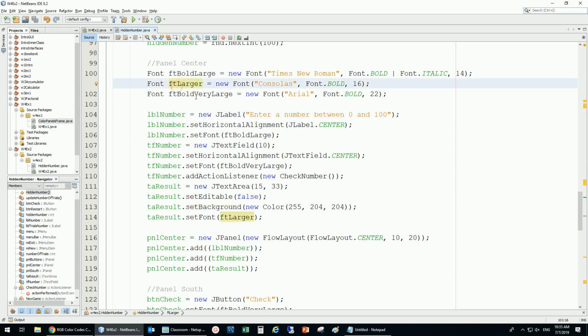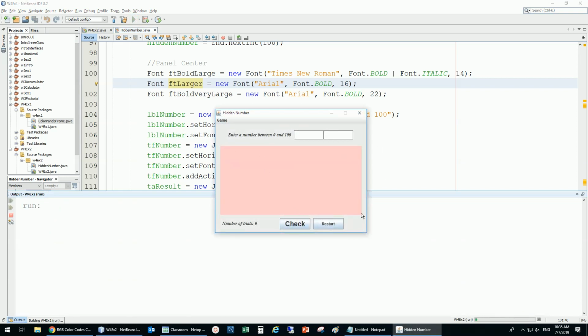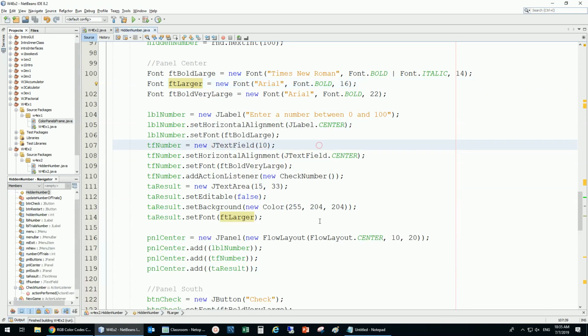And this larger font is the one that is going to be used here. That's why it shows this console as it does now. It was Arial, which had a good size. The size was also based on the size of the font. So you can have an idea about these things.